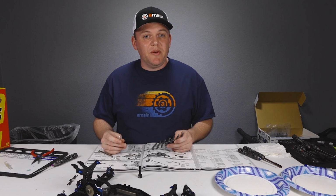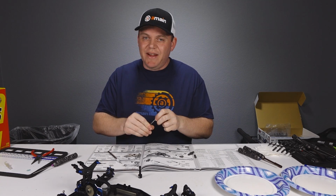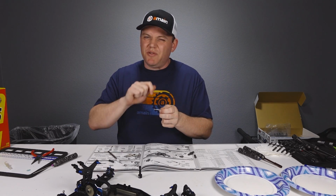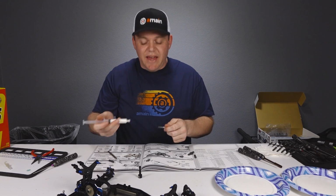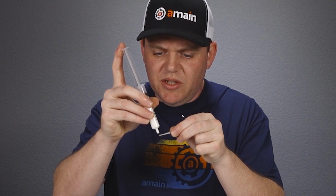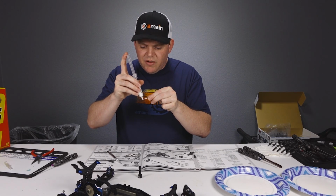When it comes time to build the turnbuckles, there's a few things that can make the assembly of the ball cup a lot easier because they tend to be difficult. Sometimes those ball cups are just super tight on the turnbuckles. One trick that I like to do is just to add a little bit of grease onto the thread of the turnbuckle, just a little bit though, and that will make adding that turnbuckle on there a lot easier.